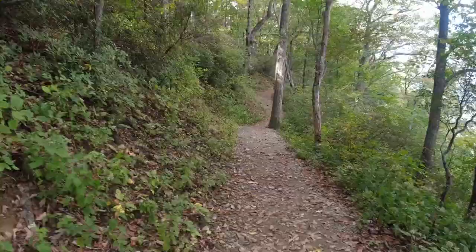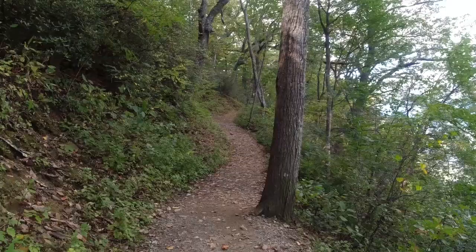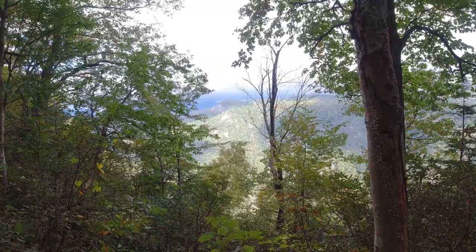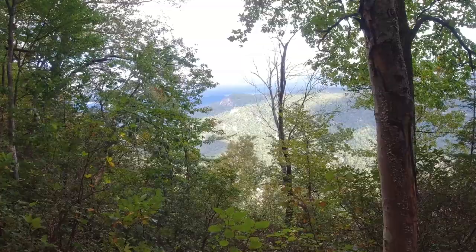This is just a nice walk through nature. We'll be hitting the waterfalls pretty soon, but I just wanted to show you this. And we'll look over to my right here. You get some awesome views just like that. And there's a house way off in the distance on the very top of the rock face over there. Imagine their view when they wake up in the morning. Wow, it's just beautiful up here. Looks like some rain is north of here, and it looks like it's moving that way, so I don't think we're gonna get hit by that.